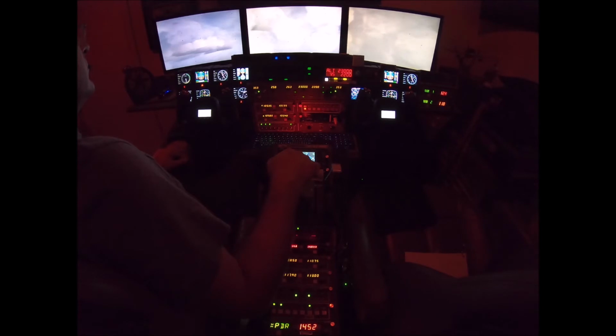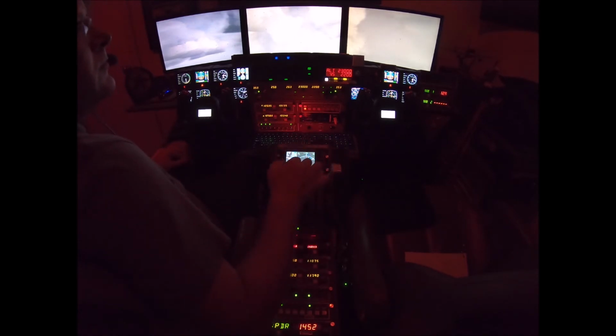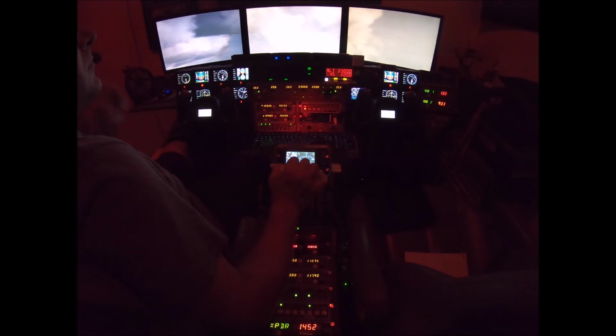Denver approach, United 429, checking in, descending through flight level 280 on the Ski 1. United 429, Denver approach, hello, Denver altimeter 3010, expect vectors for runway 35 left. We're expecting 35 left, United 429.